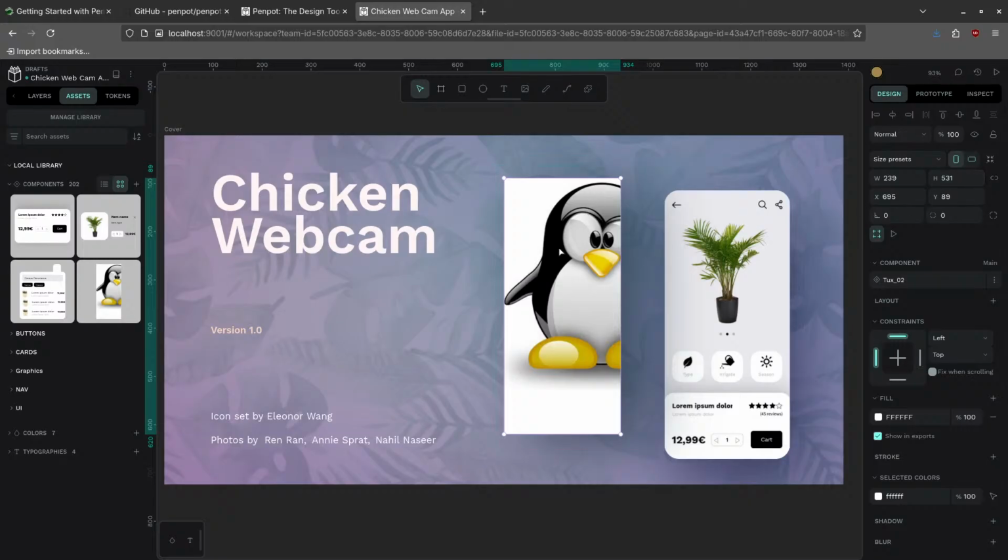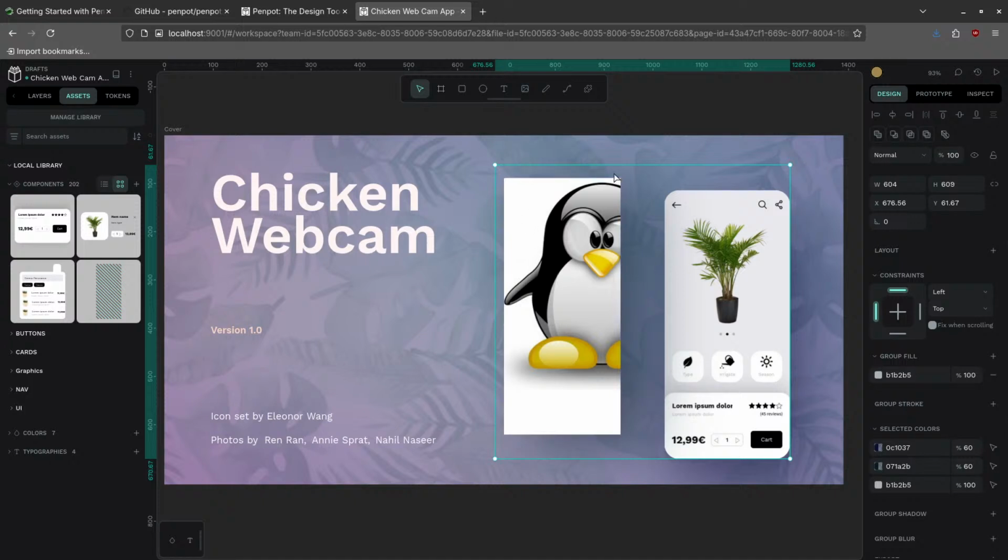So there we go. I wanted to see how you can replace images. So okay, that's fine. And then you have all these boxes. So it's a little bit less intuitive than say Canva, but there we go.